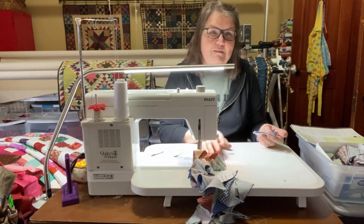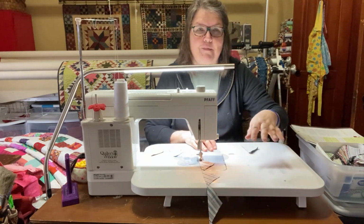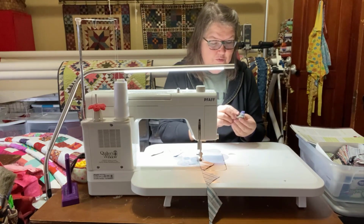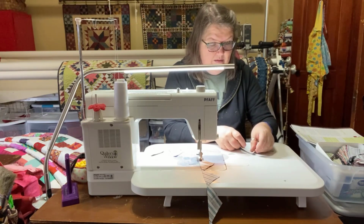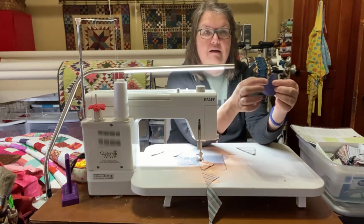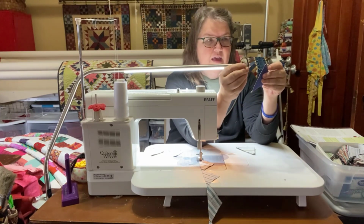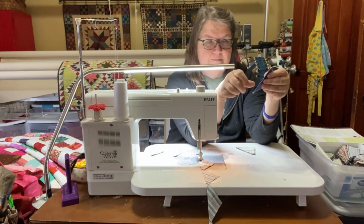I do like to do this when I'm sewing a lot of half square triangle units. Here, I'll move that so you can see that better. I'm going to have a huge pile down on the floor when we're done with this. When I cut these out, I layered a colored piece and a white piece together with right sides together. And then I took an easy angle ruler and cut them out.